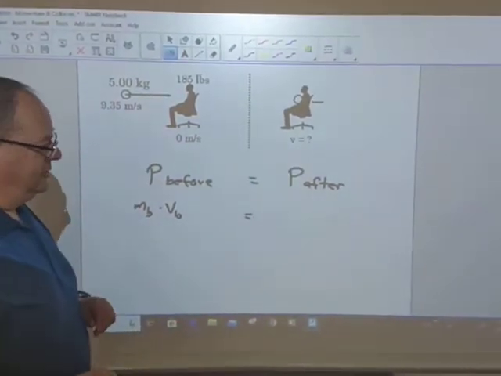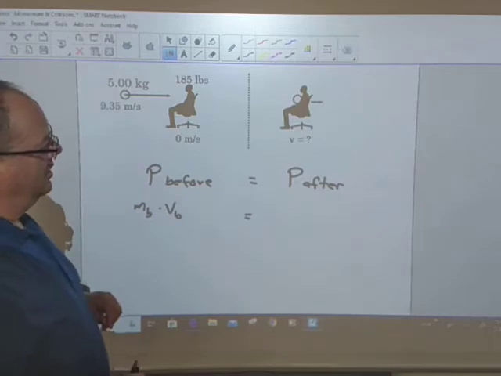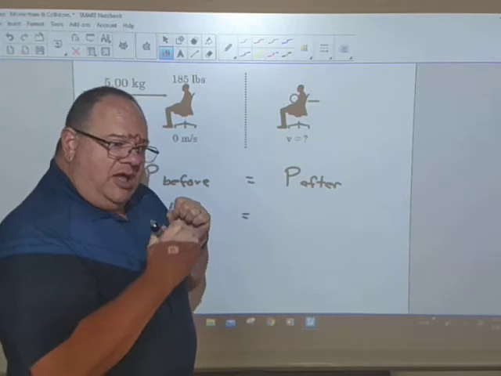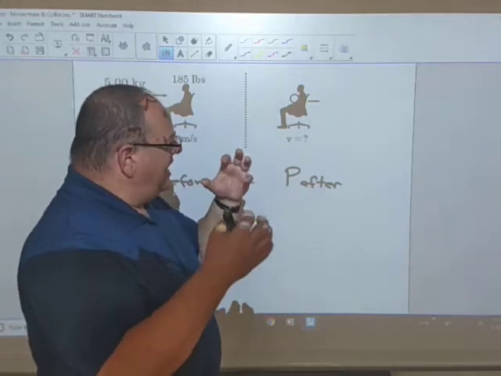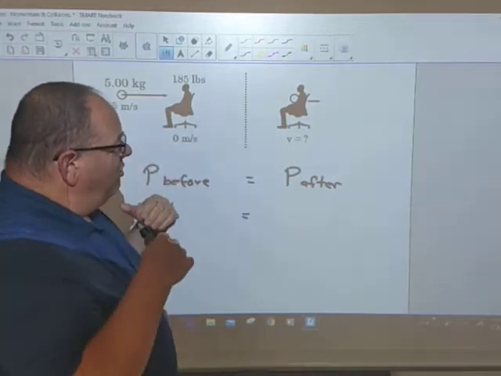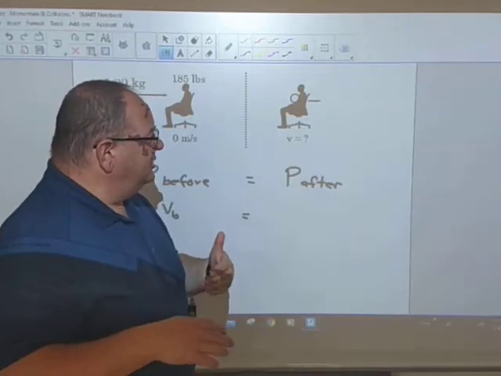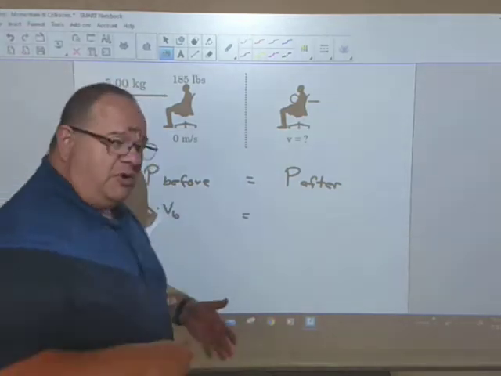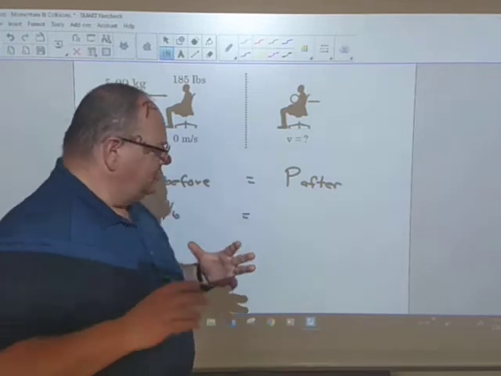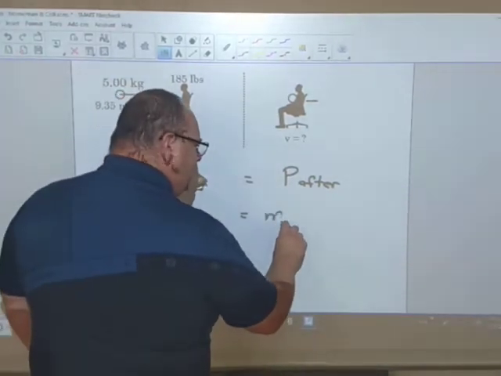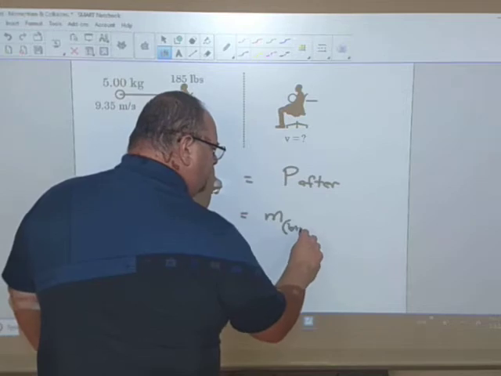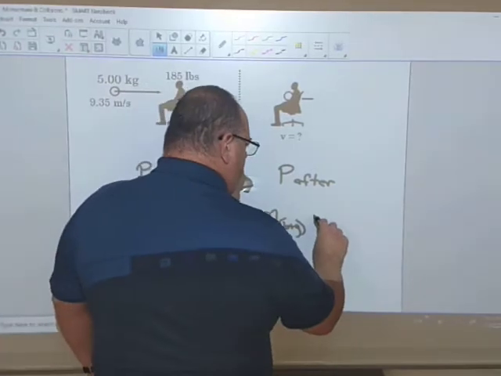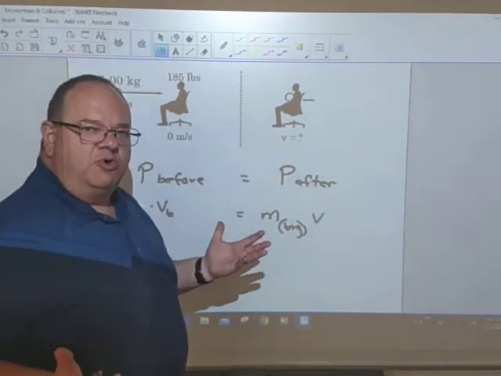Now after the collision, you can kind of think in this case that the guy caught the ball, and so we could use the mass of the ball and the guy together, or we could still treat them as 2 different objects. I'm not sure what your preference would be on this. For this one, I'm going to imagine that they turn into one object. So for the mass, I would have the ball plus the guy, because that's the mass of what's moving now. And then there's just going to be one velocity, because they're moving at the same velocity now.